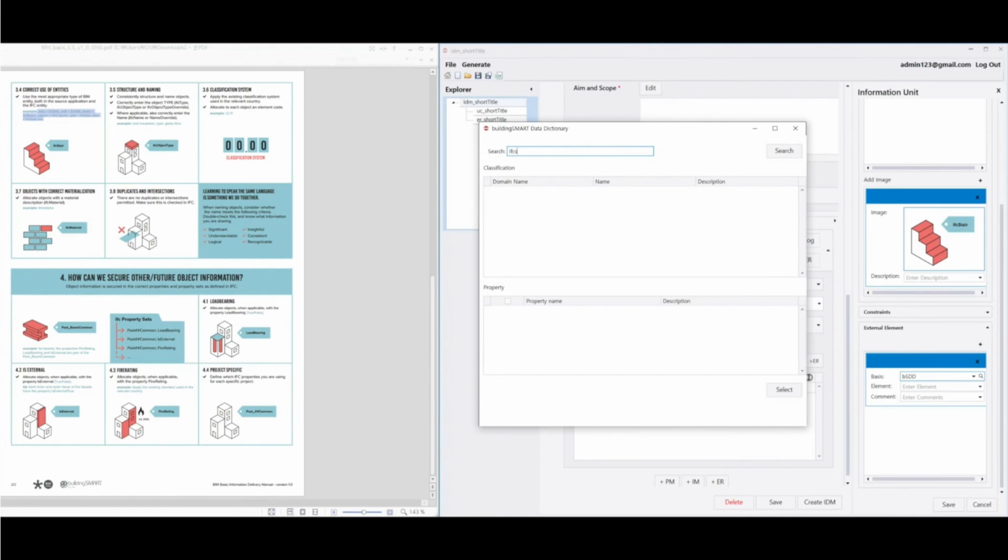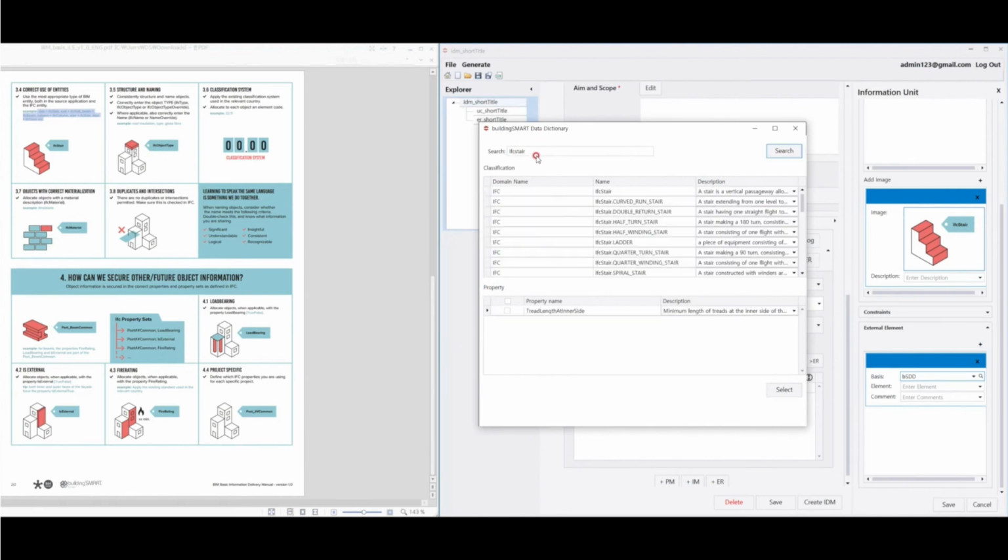Then search for the desired IFC element, and system will search appropriate IFC element and then select IFC stairs.